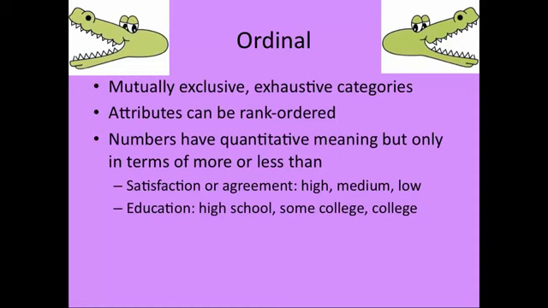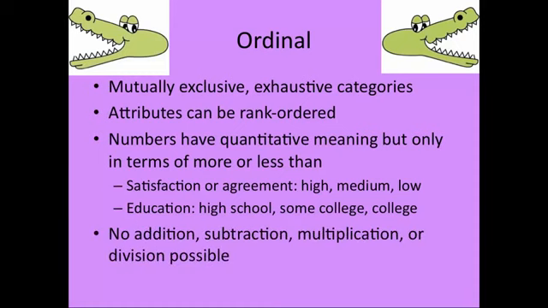So we can't use the numbers that we use to code for our attributes, such as 1, 2, and 3, to do any mathematical functions. We couldn't, for instance, calculate the mean or average agreement score or amount of education. So again, we would report our findings in terms of actual figures or percentages.